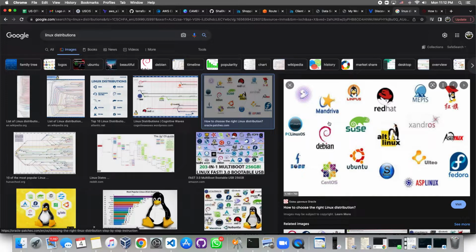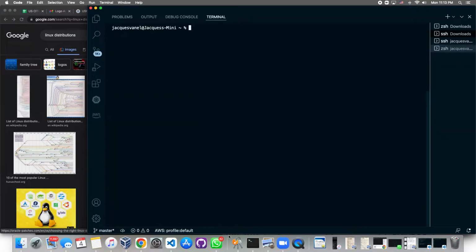The main difference would just be that when it comes to commands and the workflow, they have different commands. For example, I can show it to you right now using my terminal. This is a virtual machine that I put up online, and I'm going to go deep into details on how I did that. Let me see which one this is.